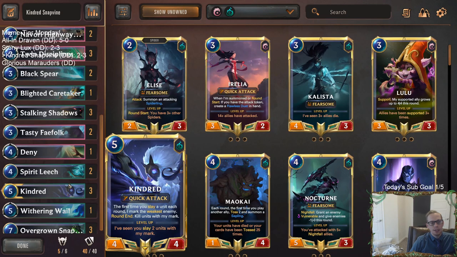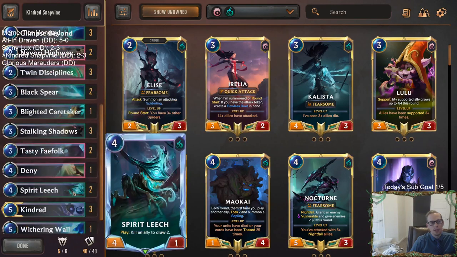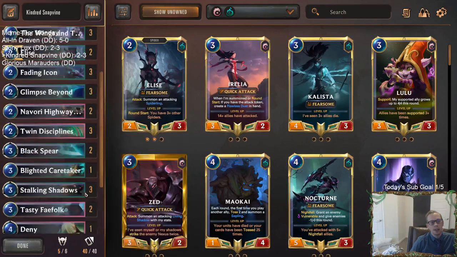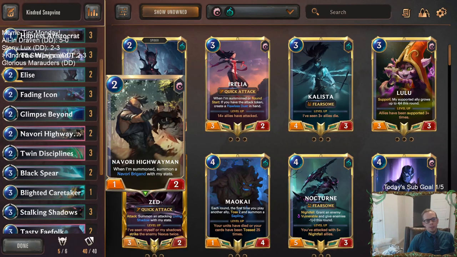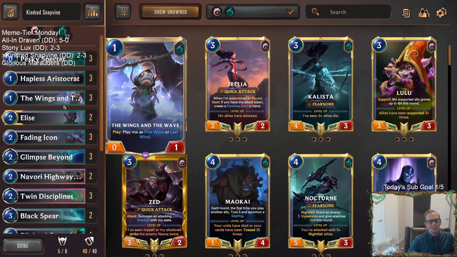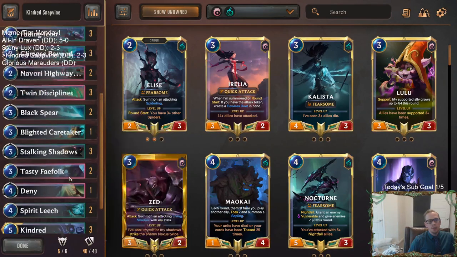So I could definitely see going with that, and then trying to change the support cards around those. Spirit Leech is probably pretty good. Your Highwayman. We're really going all in on the Snapvine, but probably playing Aristocrat, Wings in the Wave, Fading Icon is enough. You could have Cursed Keeper, Caretaker. Cursed Keeper is probably better than Highwayman. I don't know. Highwayman blocks right away, but Cursed Keeper is also two units for Snapvine and helps Caretaker. I guess it doesn't help Wings in the Wave that much more. I don't know.